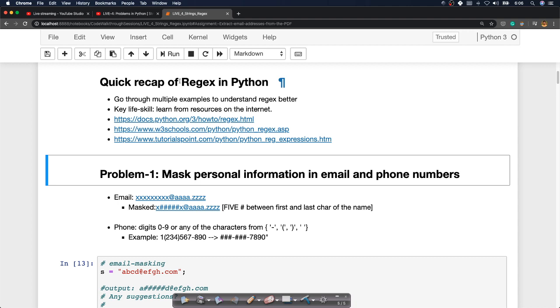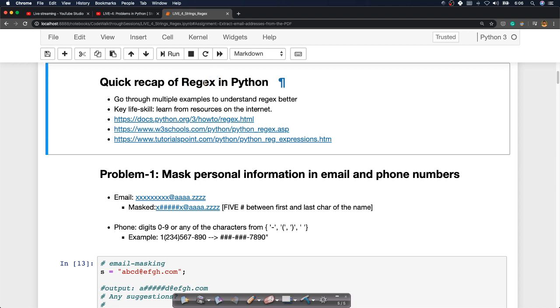If you're a non-computer science student, people may say, okay, this guy may not know regular expressions as much, so it's okay. Again, one of the things that I keep seeing very often, especially among students from India, and I also see this from students across the world, but more from India, is we do not learn to learn as part of our education. If you ask me, one of the most important skills that you should learn, I would call it one of the most important life skills, right? Just like problem solving is a transferable life skill, so is being able to learn from resources.